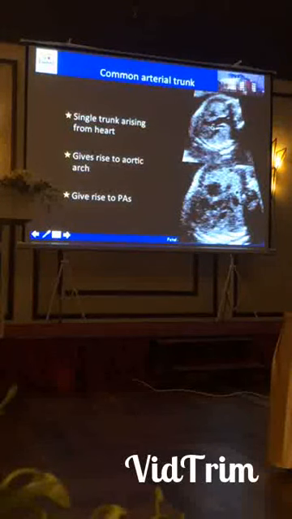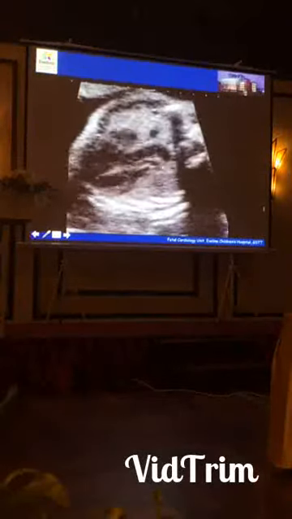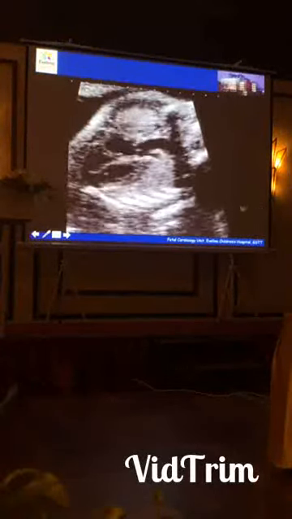These are just still images. So the single trunk comes out, there's the truncal valve, gives off the aortic arch. You can just see head and neck vessels here. And it also gives rise to the pulmonary artery, which you can see coming off the side here and branching. And this is the moving image of the same one. So here is the trunk coming off, goes around to form the arch, head and neck vessels, and here is the pulmonary artery coming off the side, and if you watch it, you just see it branching as we're sweeping around.